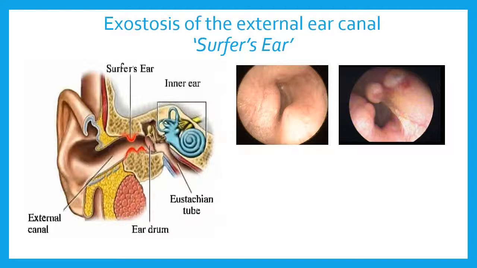Exostosis is the most common tumour of the ear canal. This condition occurs in people who are exposed to cold water or cold wind over a long period of time, hence the name surfer's ear, and is seen in swimmers, surfers and kite surfers, etc. Evidence suggests the pathophysiology of this condition occurs as a result of vasodilation after exposure to cold water or wind. The increased blood supply leads to new bone formation.